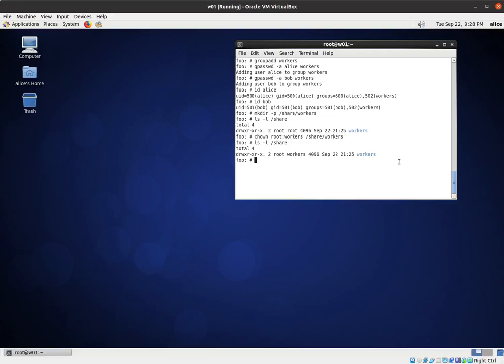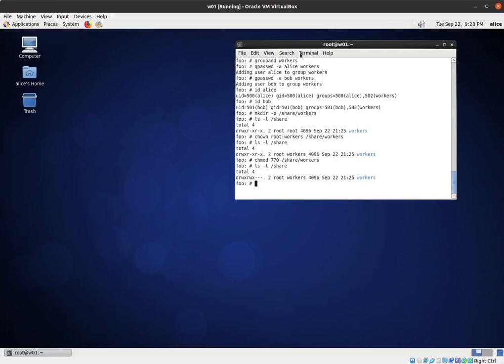So that sounds to me like chmod 770 /share/workers. Now when we look, we see root's got everything, workers has everything. Regular users outside of workers, nothing.